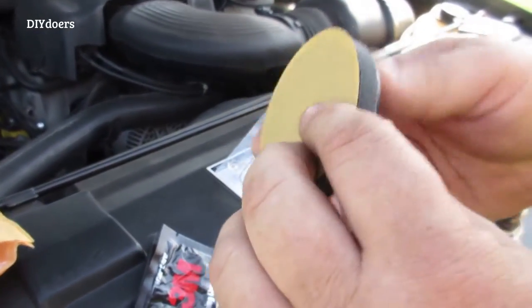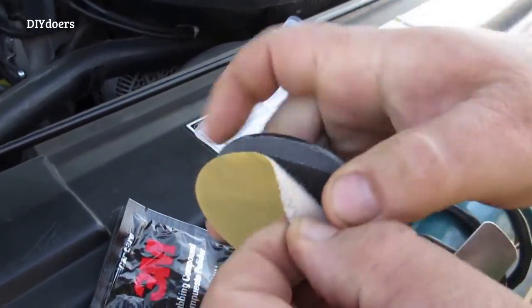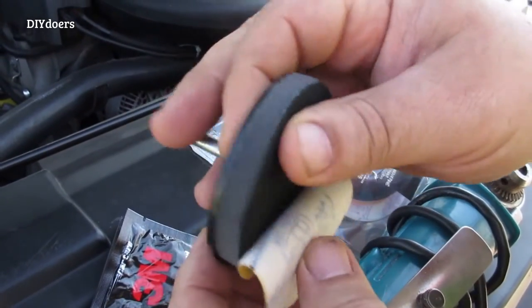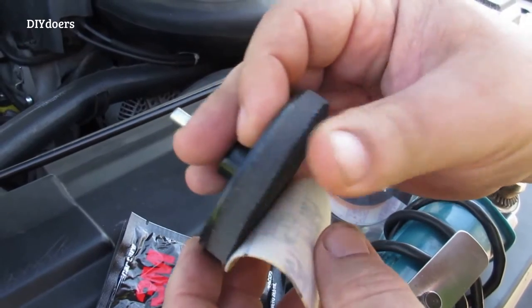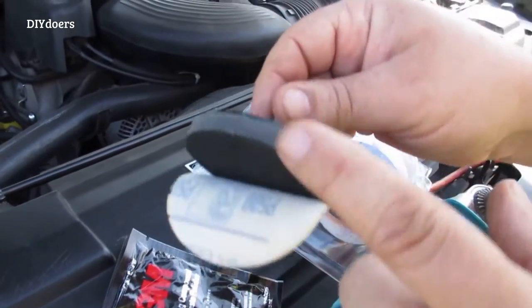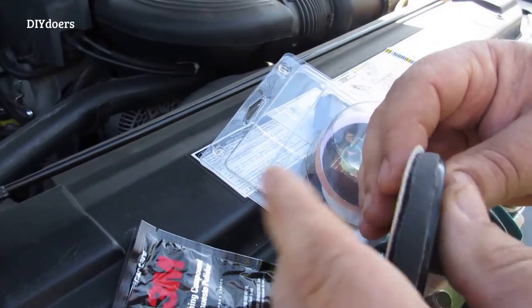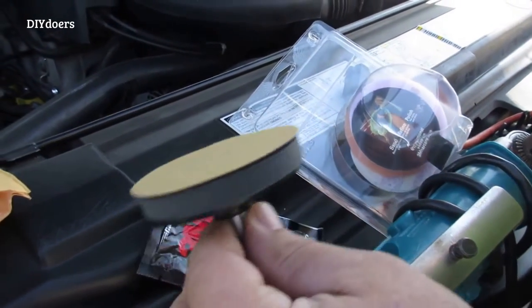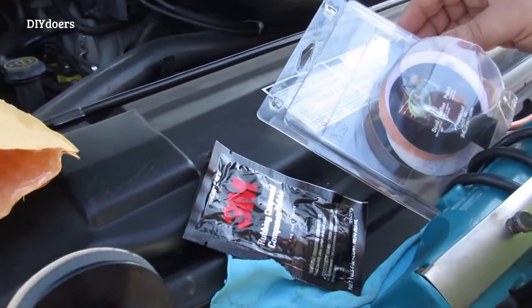Comes with this attachment here, depending on the sandpaper and the different attachment, this little spongy thing with some Velcro. Yeah. Now I've used one of these before. This is kind of a one use thing. You might get, I got two cars out of the last one before it kind of fell apart.